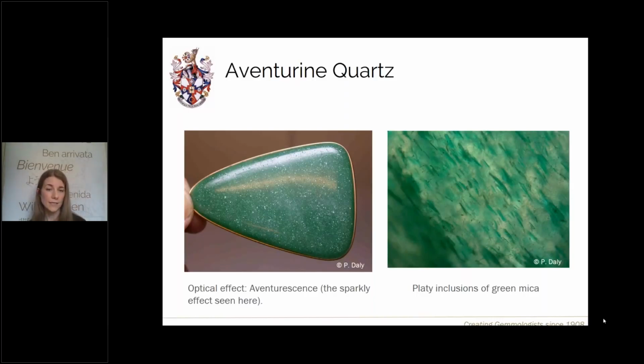The optical effect here is known as aventurescence, and it's basically that sparkly effect that you can see in the image on the left. It looks like glitter inside the stone, and that is a result of those green mica inclusions. So it's just a fun little quartz at the end of this lecture to get you going and to see that they can all be pretty fun in the end.